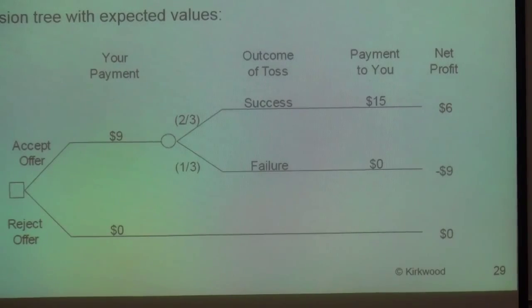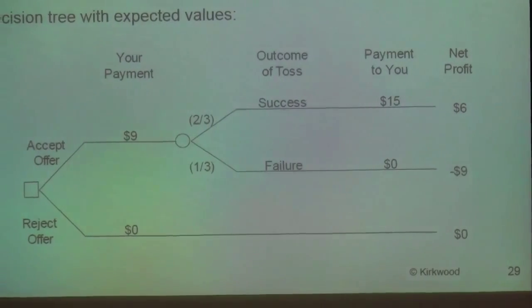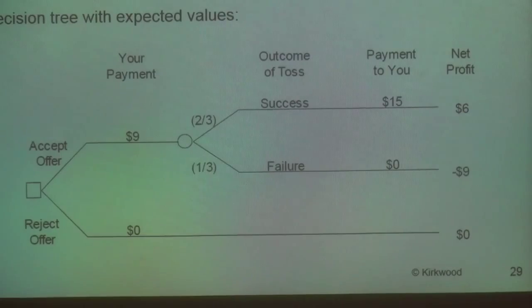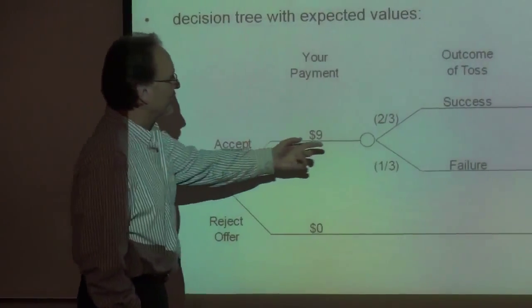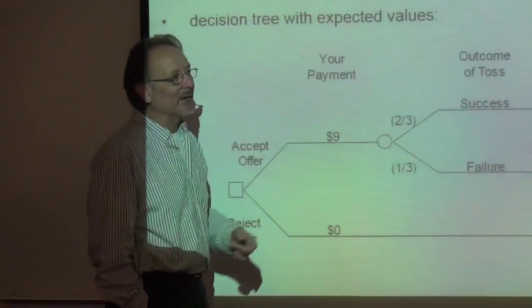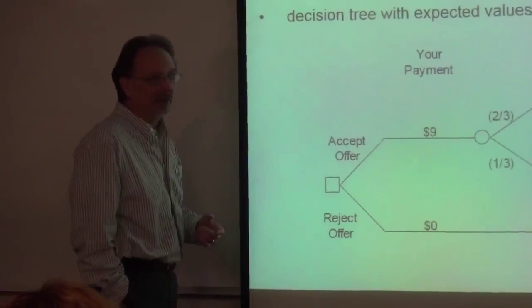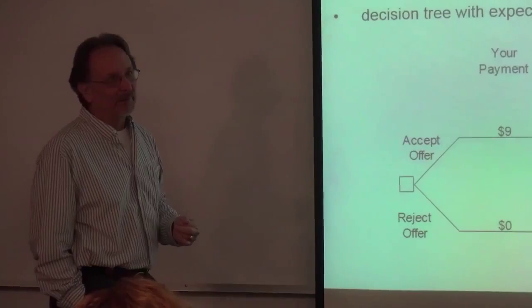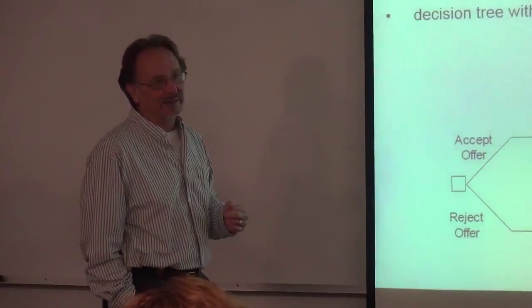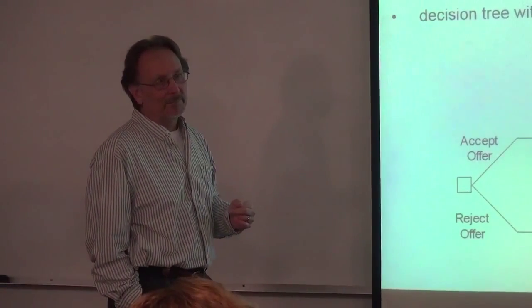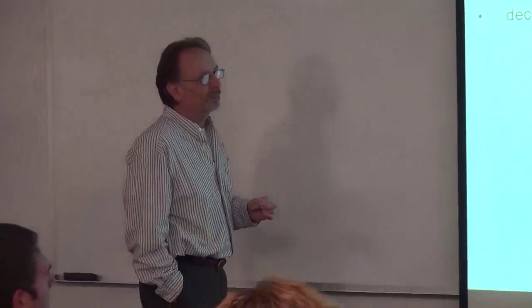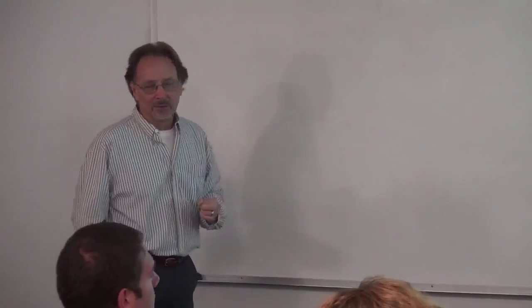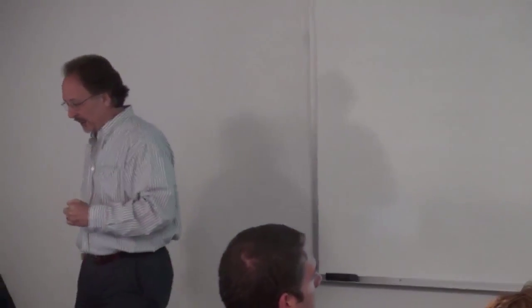We're going to look at this later, but without any other information about how risk tolerant we are, it would suggest that I should take the chance because the expected value for taking that node is $1, which is greater than 0 for rejecting it. Does that make sense? So my expected value for taking is $1.